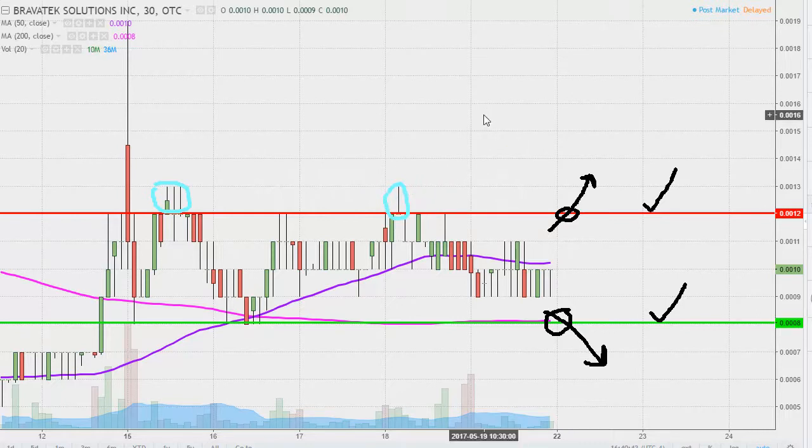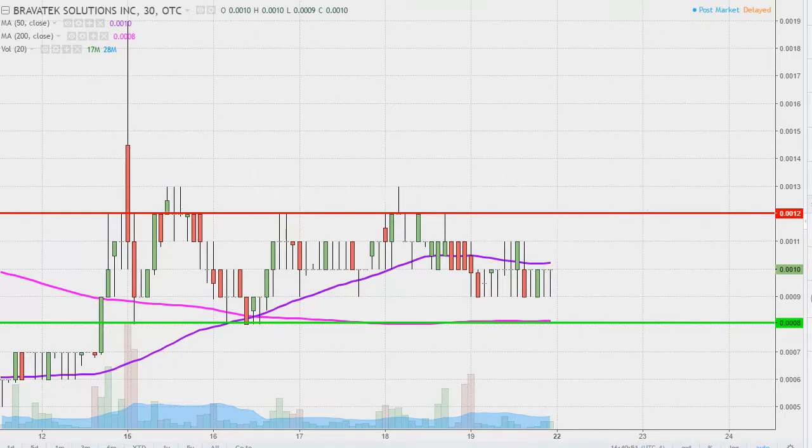So until one of those things happens, again, a breakdown through 0008 or a breakout through 0012, not too much to say from a charting perspective. It's truly a waiting game. So yeah, throw that popcorn in the microwave, put some butter on it if you want, and we just got to kind of sit back and wait for something to happen. So 0008, 0012, two key levels. We'll see if something happens or not next week.